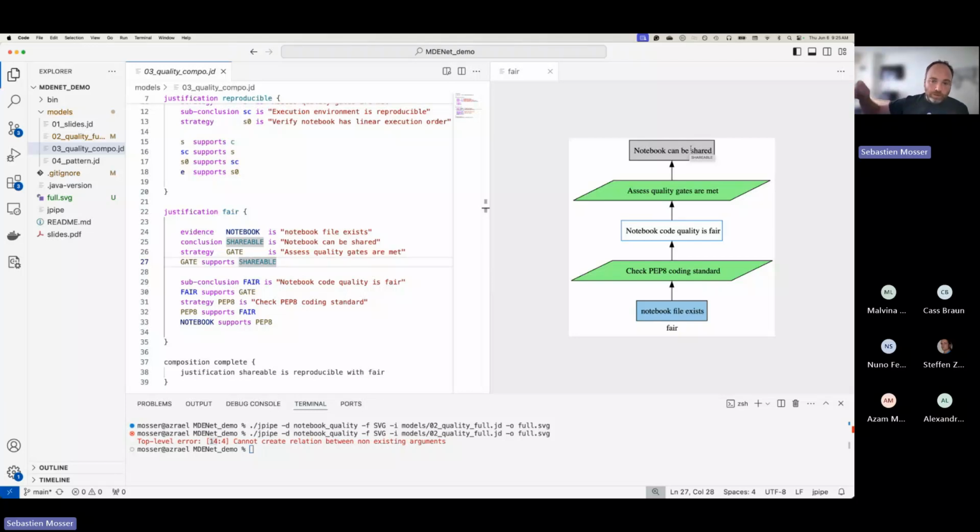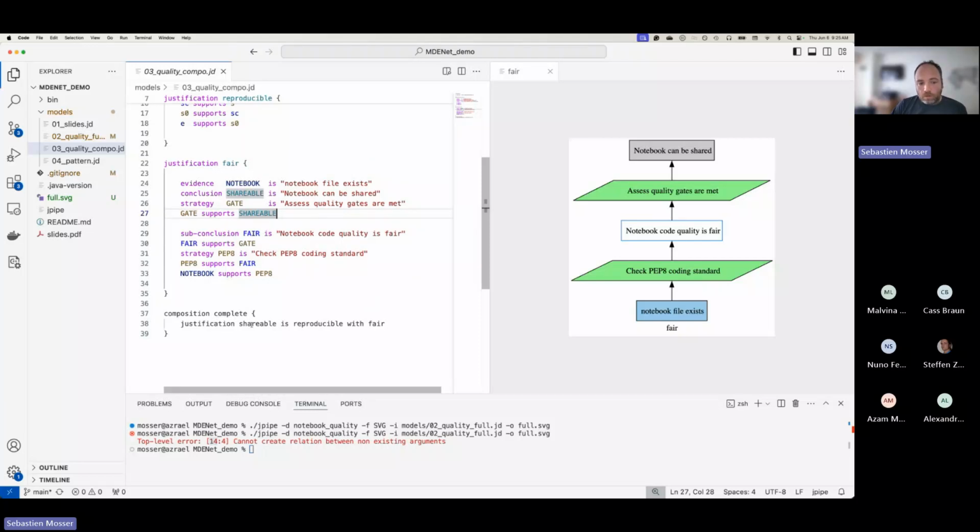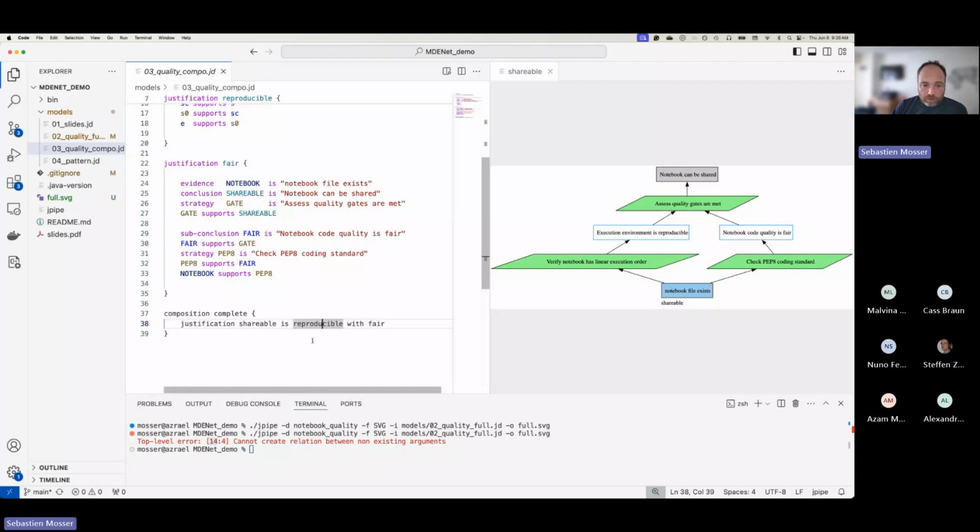And if I want to assemble those different things together, you can use off-the-shelf best practices, and actually those two best practices come from the literature, and we've studied 20-ish in Kai's work. Well, I can define the fact that shareable is basically reproducible with fairness. That's my definition for this team, for this project. If those two elements are met, then I'm fine for that team. So if I go here, it triggered the merging algorithm, the composition algorithm that creates a justification by assembling those. And that gives me the initial one that we had.